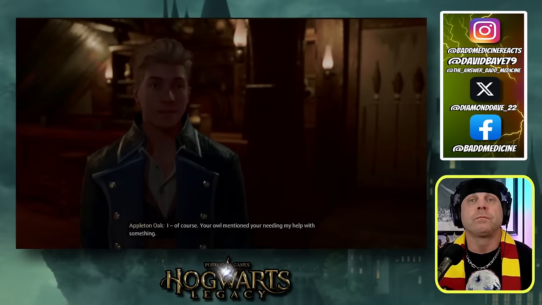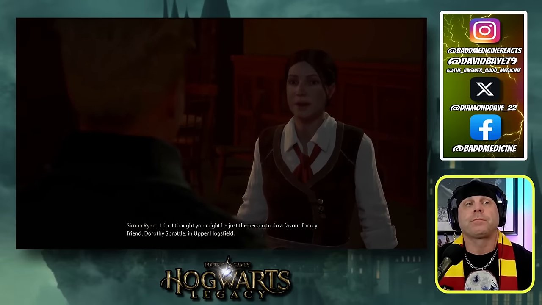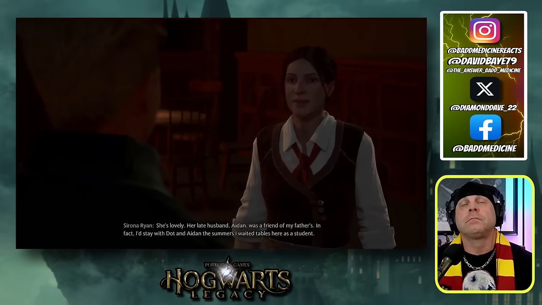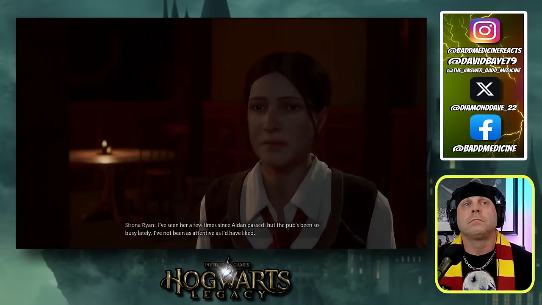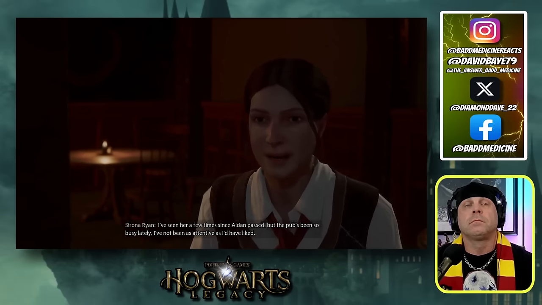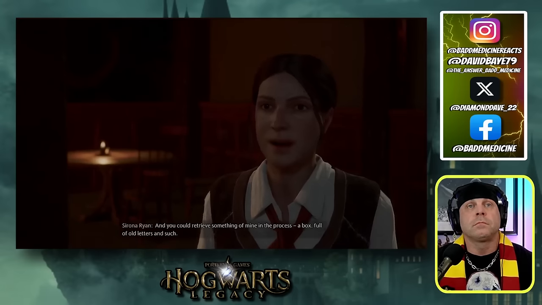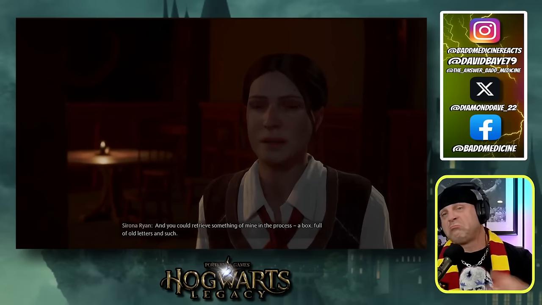Your owl mentioned you're needing my help with something? I do. I thought you might be just the person to do a favor for my friend Dorothy Sprottle in Upper Hogsfield. Why not? I don't believe I've met Mrs. Sprottle. She's lovely. Her late husband Aiden was a friend of my father's. In fact, I'd stay with Dot and Aiden the summers I waited tables here as a student. I've seen her a few times since Aiden passed, but the pub's been so busy lately, I've not been as attentive as I'd have liked. I wonder if you might pop in and see her. She may need some help collecting ingredients for her supply of Wiggenweld potion. And you could retrieve something of mine in the process. A box, full of old letters and such. Why not?